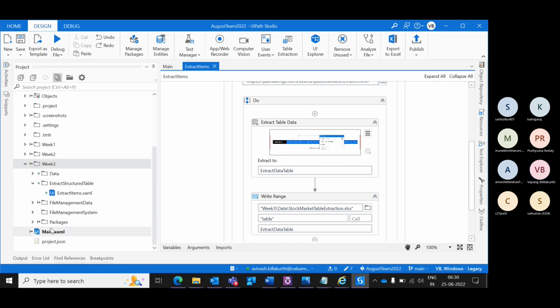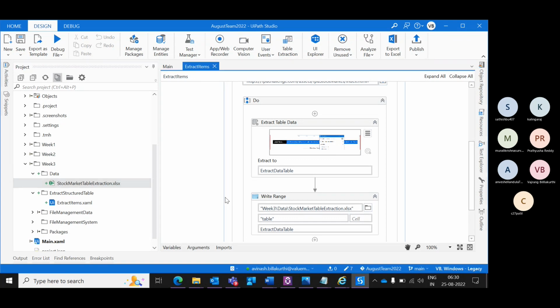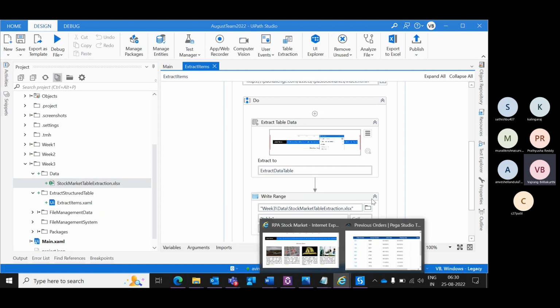Refresh data, stock market. Let it open. It's taking its own time.